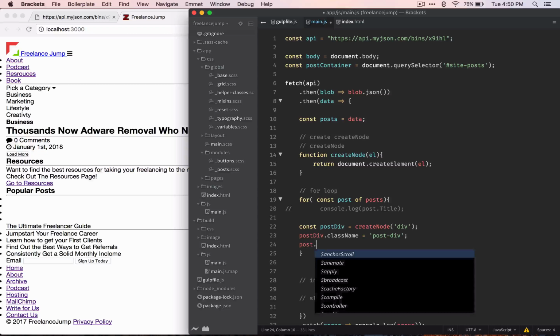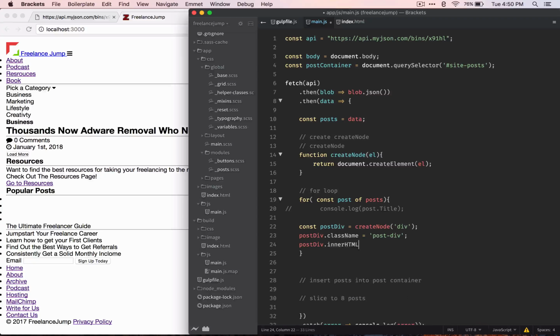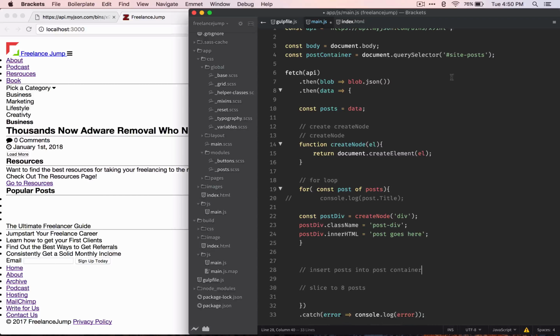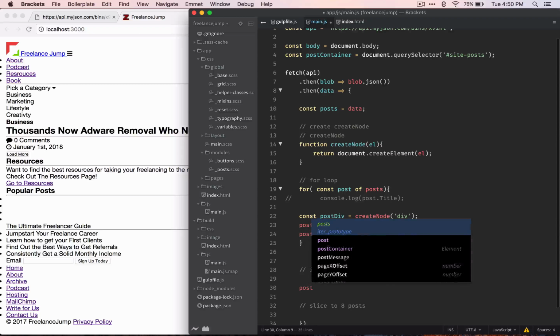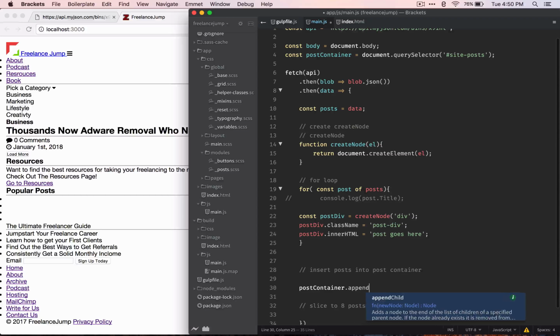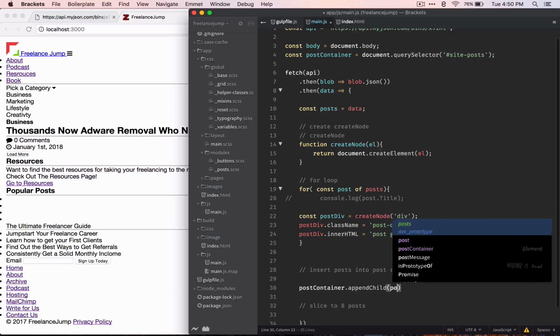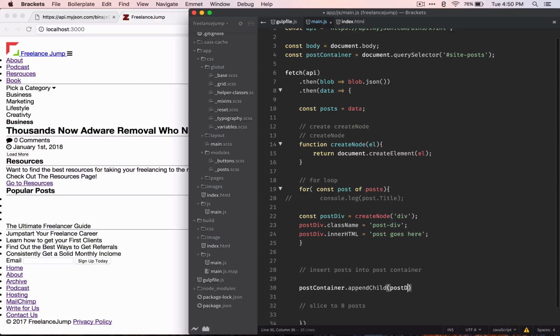We're also going to give an inner HTML of post goes here. And then finally, we're going to append this to our post container here. So we are going to get our post container, and then use append child and do post div.